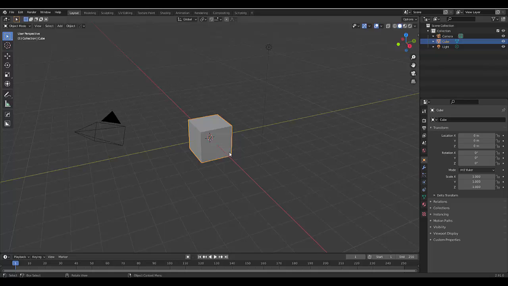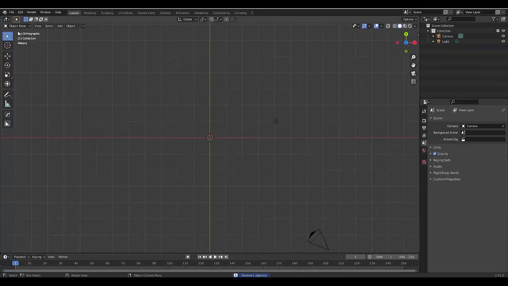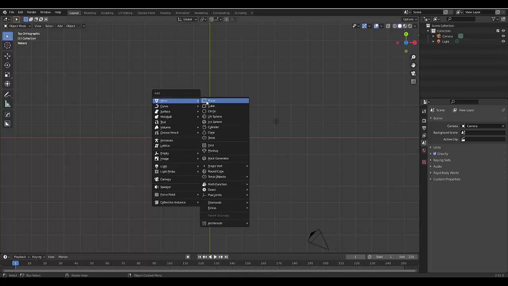In this tutorial, I'm going to show you how to turn flat earth into the perfect sphere. First thing you want to do is delete your default cube, press numpad 7 to be in top orthographic view, press Shift A, and we're going to add a mesh, in particular a plane.